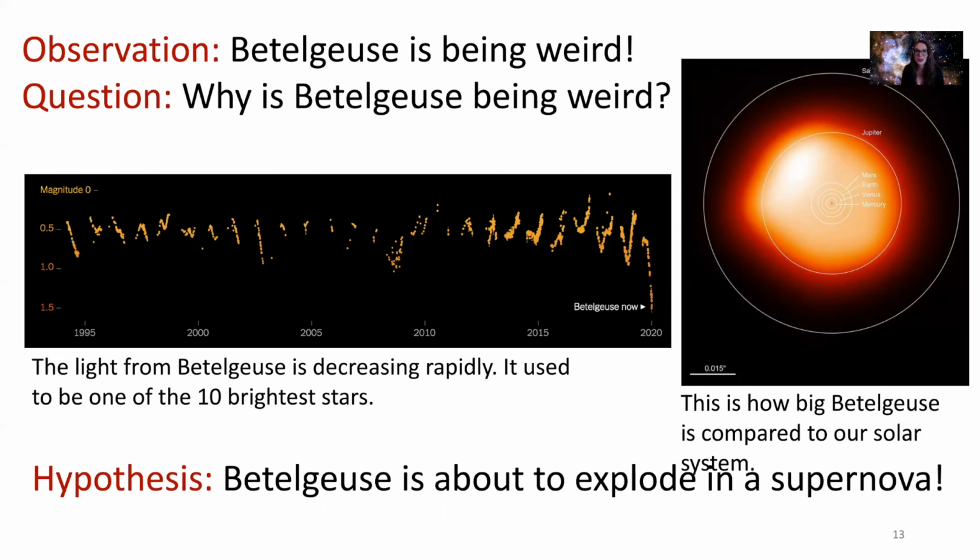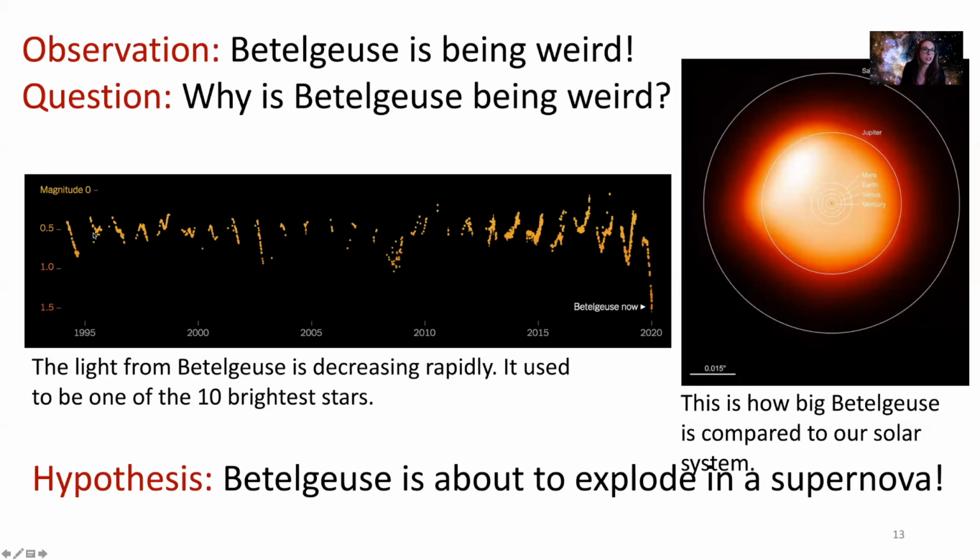Okay, let me explain to you what I mean. So Betelgeuse is a star, and Betelgeuse is usually one of the 10 to 12 brightest stars in our night sky. This is what we call a light curve. It's the light from Betelgeuse over a period of time. And here we have units of magnitude, which we'll learn more about. Magnitude is how bright the star is, and it's a little counterintuitive, but the smaller the number for the magnitude, the brighter the star is at that time.